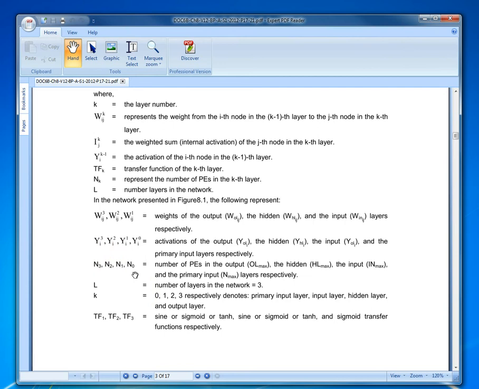The corresponding numbers of elements are N0, N1, N2, N3. L is the layer number representation that goes from 0 to 3, and k in this case varies from 0 to 3. And these are the corresponding transfer functions for each of the layers 1, 2, and 3.